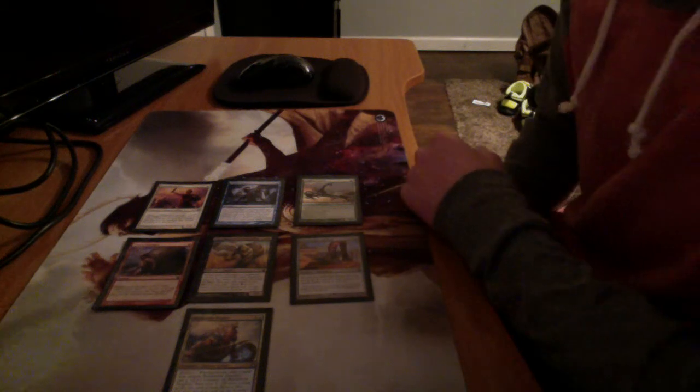Now, I am also doing the commons and uncommons only. I picked one from each color, so white, blue, green, red, black, no color, and I also picked a two-colored card, just because it is a very good card.